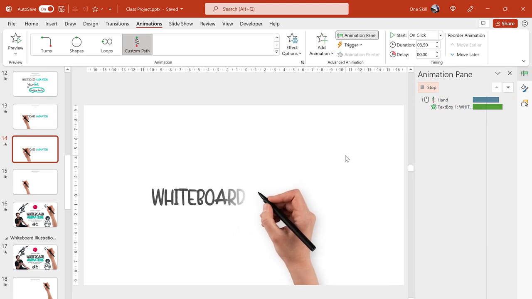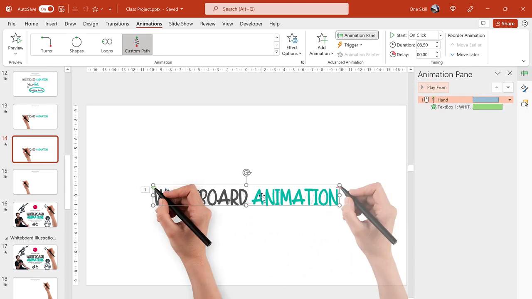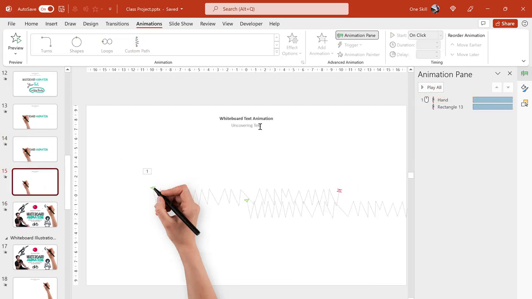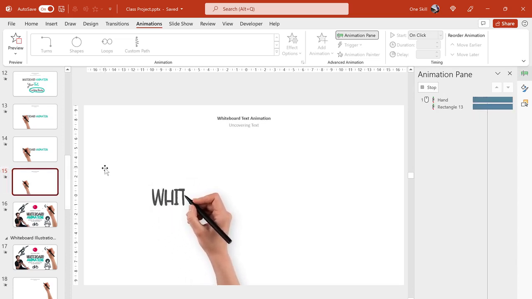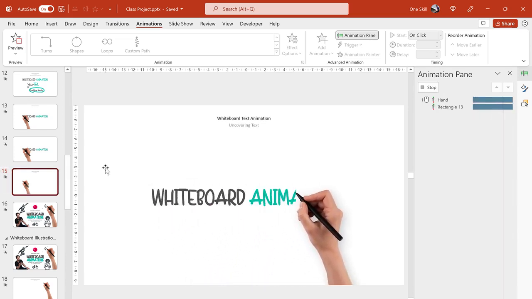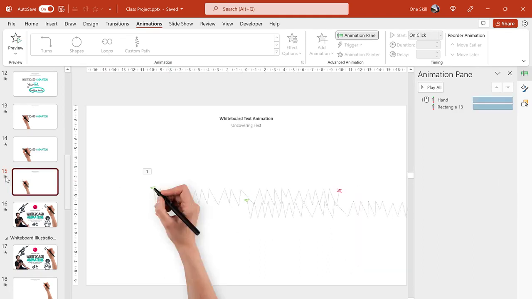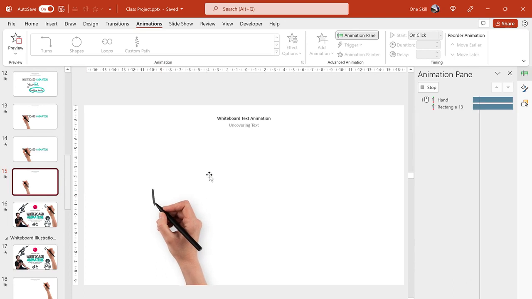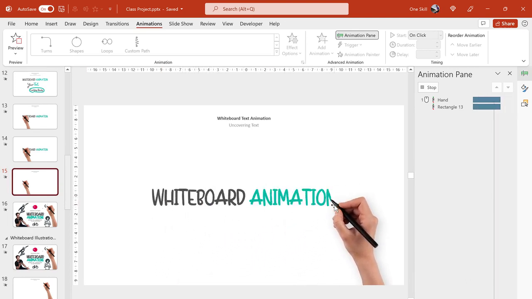But as I have mentioned, the animation that I like the most and that I would recommend for whiteboard videos is the text uncover animation, and this is the one that we will be doing next. So let's go to the text uncover animation. Let's check out this animation once again, and as you can see, the text is not being wiped, but it's being gradually uncovered. I think this kind of text animation is much more natural and realistic and would fit your whiteboard video really well. So let me show you how we can create this effect.